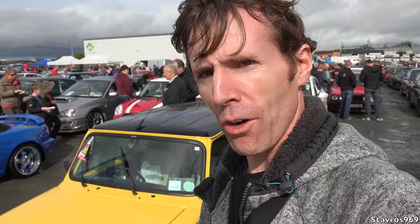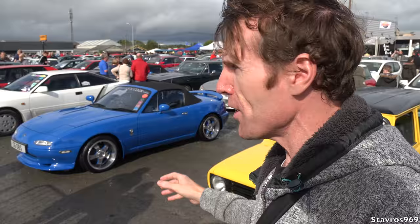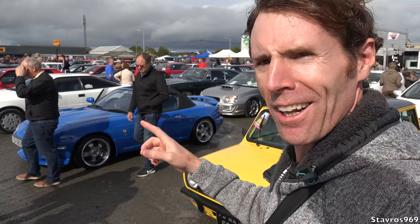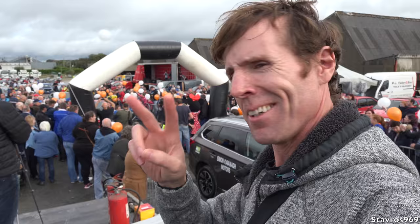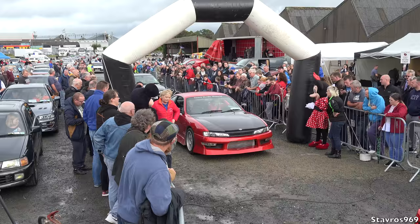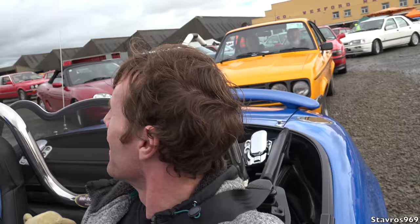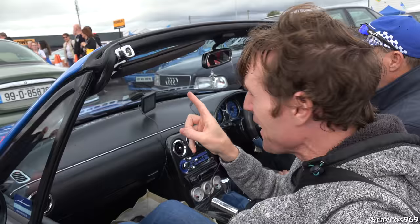We don't have long now before they'll all set off here from the start line of the Gerard Murphy Memorial Run. I'll be taking part in Ian Cummins' Mazda MX-5, so myself and Ian will be taking part in the run. I'm looking forward to showing you how it all goes. Here we go — it's all gonna start, let the balloons go! Okay we're battling our way out, it's a bit hectic at the moment. There's cars from all angles here guys — trying to get out with the Mark 2 Escort behind us, a Jag S-Type in front of us. Let's hit the road!